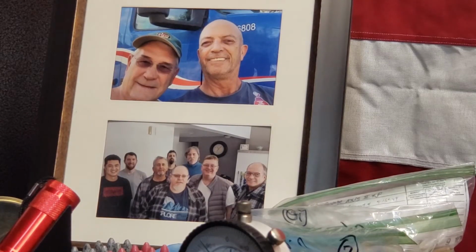Okay, so I decided to class up my bench a little bit. I'm starting to put pictures up. The bottom one is the Uncle Jim meetup back in January, and there's Taco and Tin Man and Uncle Jim and MCK in the back, and here's Cranky Cletus, and then we've got West Covina Dodge back there. He's the tall one. You always find him. And then we got Ozark Spirit there, and then the old guy. Then up at the top, I've got Charlie Brass Stuffer, Charles Irby, and myself when we met up last year.